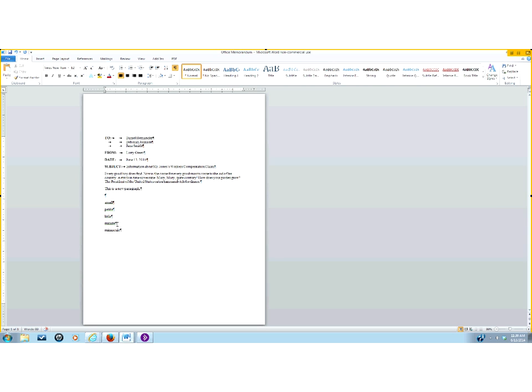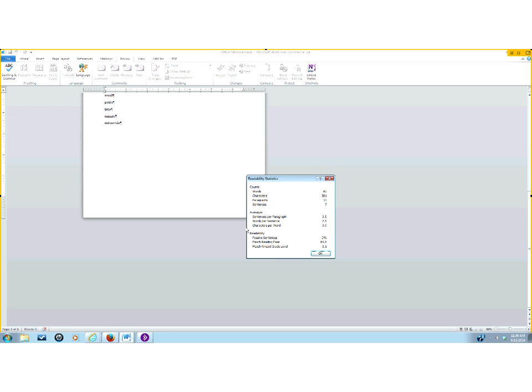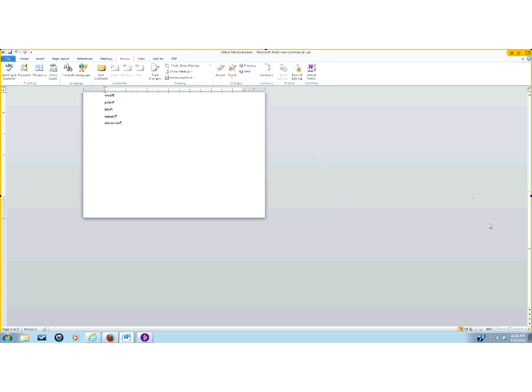When we talked before about how we go ahead and do that, we go to review, we go to spelling and grammar, and if we set up our computer right, we'll get a readability index. We can see here the reading level is 3rd grade. That's awesome. You're not going to find that low of a number very often because obviously I've written kind of Mickey Mouse sentences here, but that can be a good way to check your work.